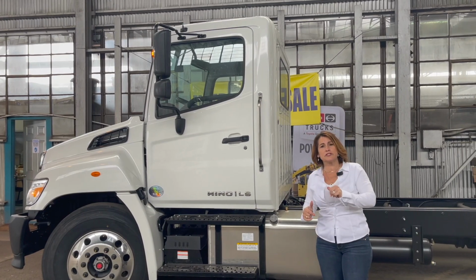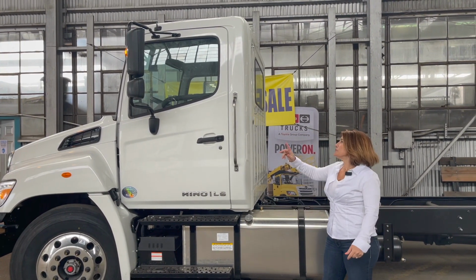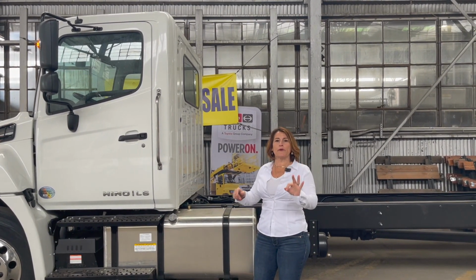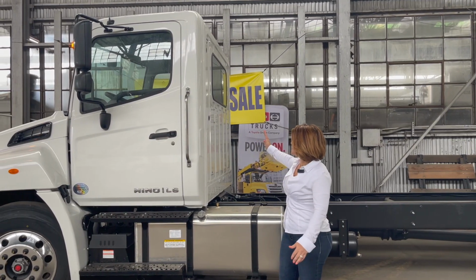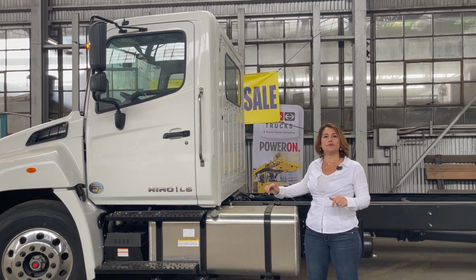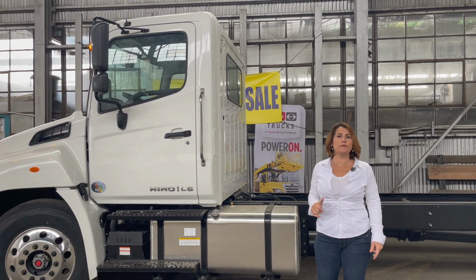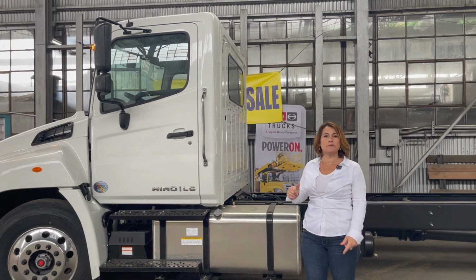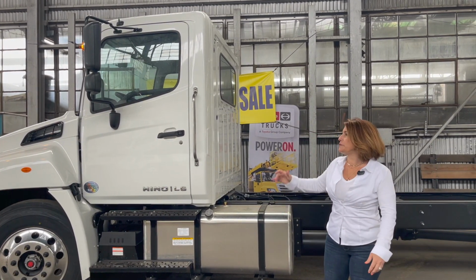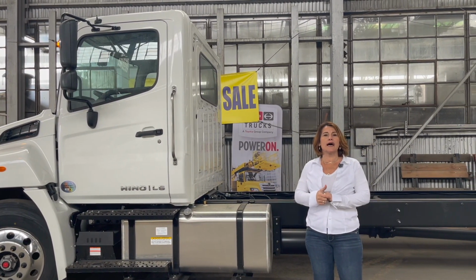But the other feature that this vehicle is going to have this year is an extended cab. This cab right here has a bench seat and a driver's seat. It sits 3 people. We can have an extended cab here that's going to come to here, still have a 26-foot long body, and then we're going to have the ability to sit 5 people comfortably. We do have the option to go with a true crew cab, which is going to be more spacious for the drivers, and in that case, you're going to sit 7.